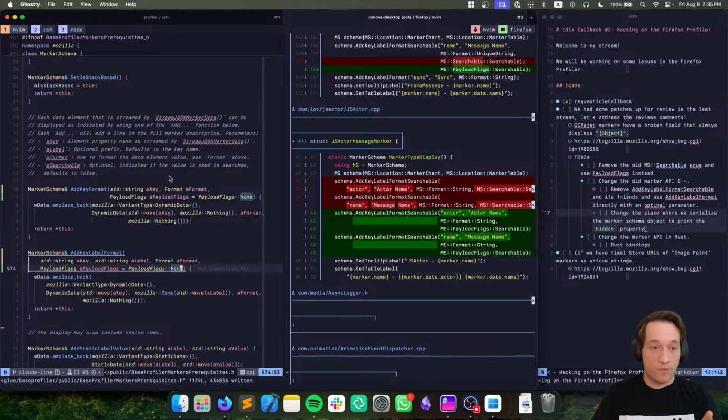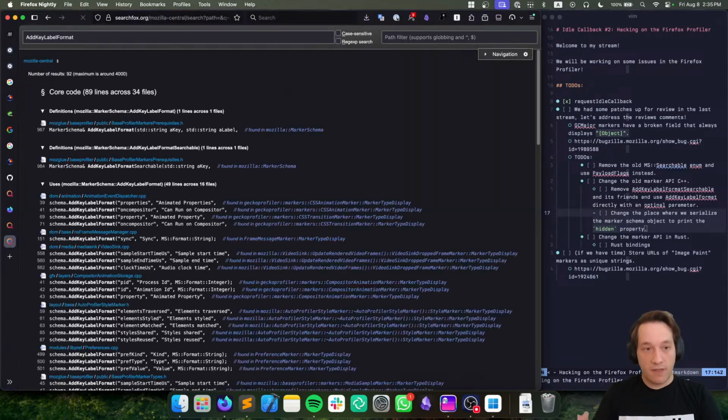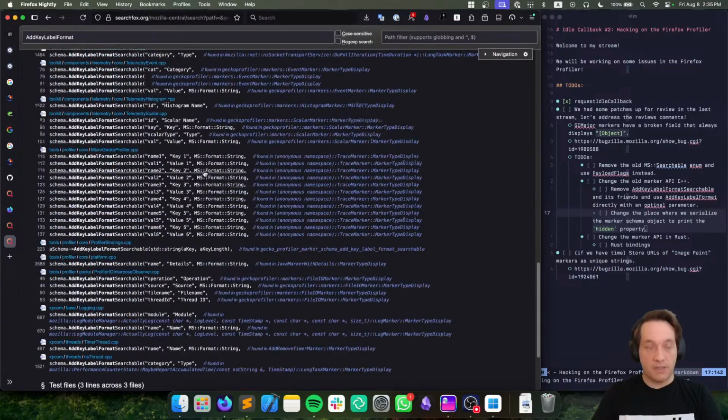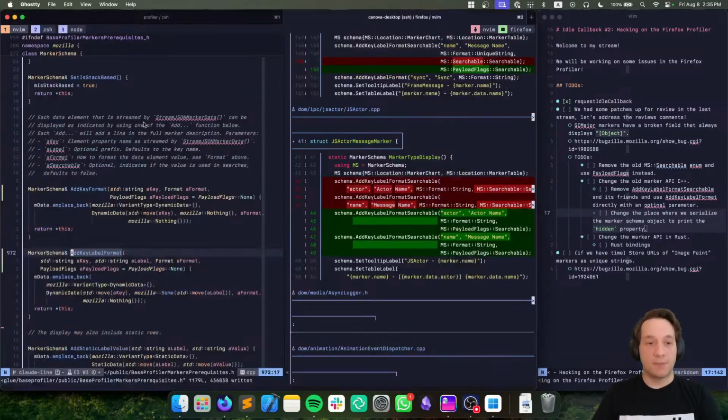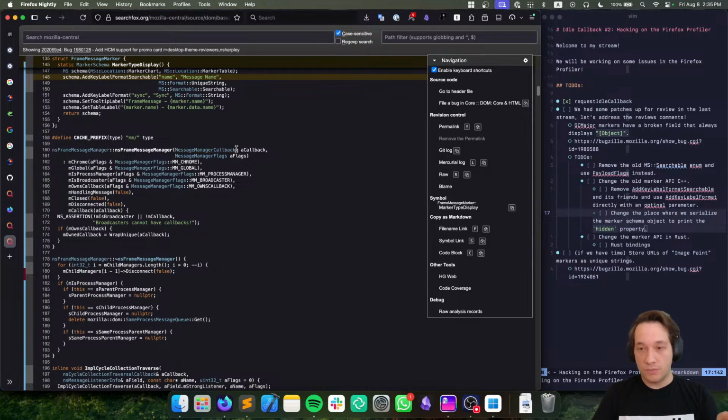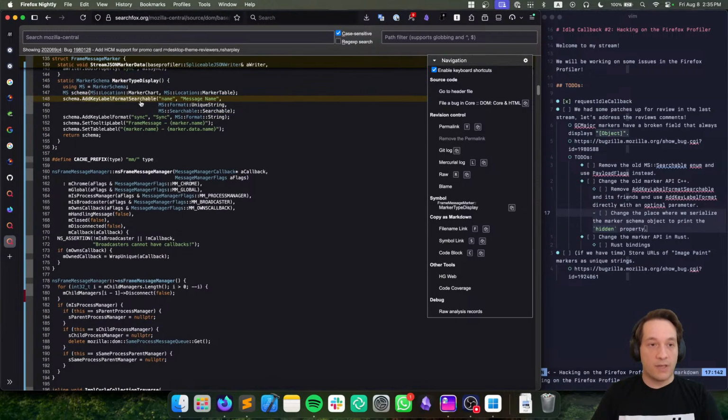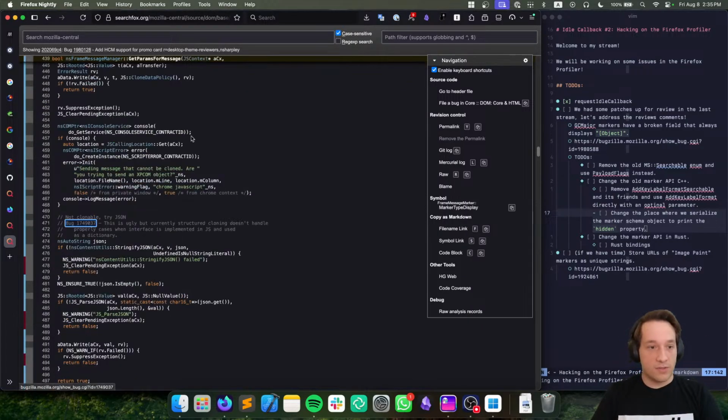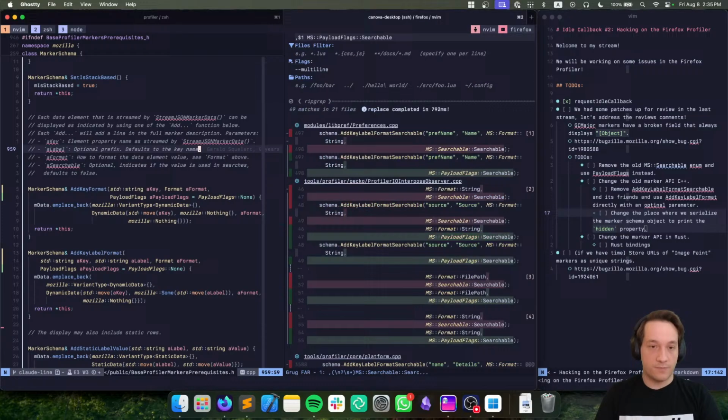Now, hopefully, for the previous usages of this, we have a lot of them here already, which don't have this payload flags, right? That's why I don't want to touch them. But for the searchable ones, since I removed them, I want to search by them. Let's search them again here.